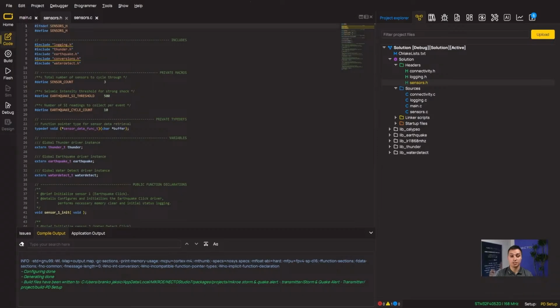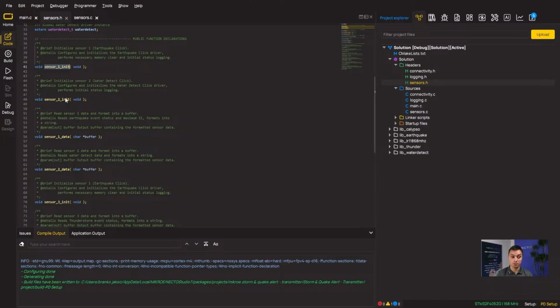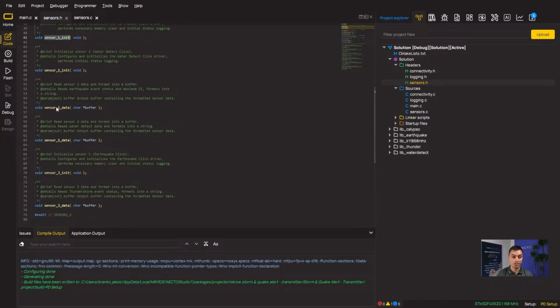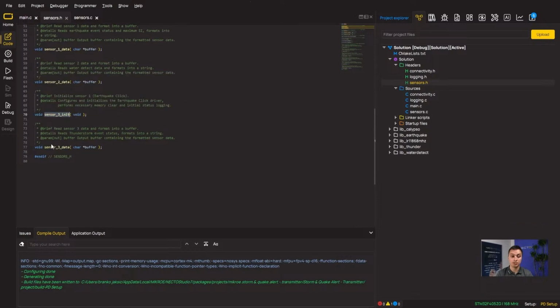This header file exposes sensor 1 init and sensor 1 data, sensor 2 init and sensor 2 data, and finally, logically, sensor 3 init and sensor 3 data. Sensor 1 init is for the earthquake logging, sensor 2 is for the water detection, and sensor 3 is for the thunder detection.